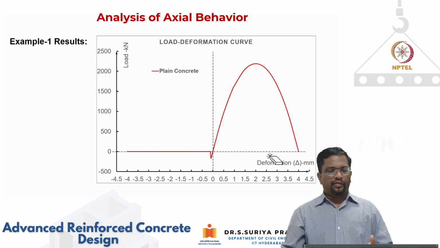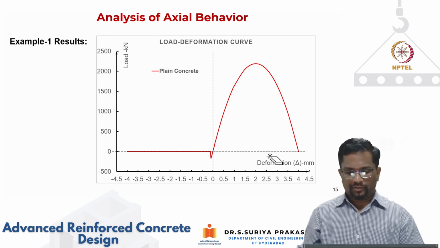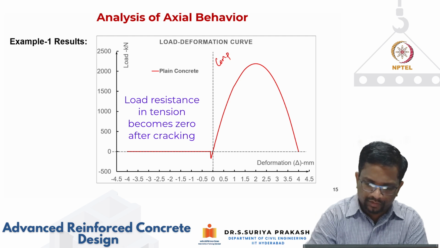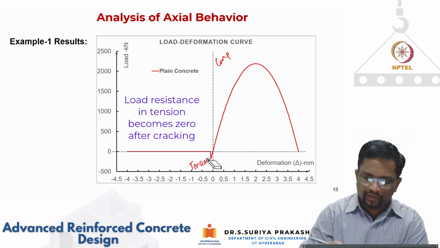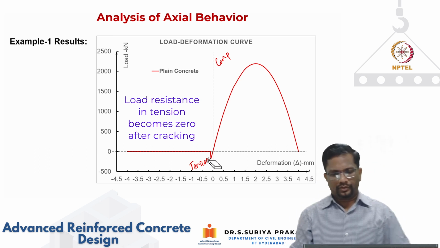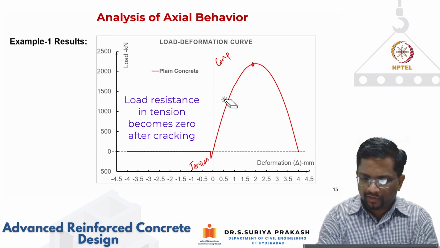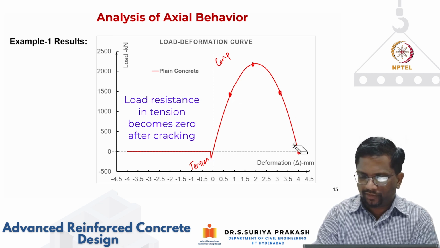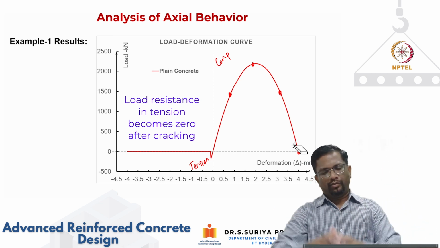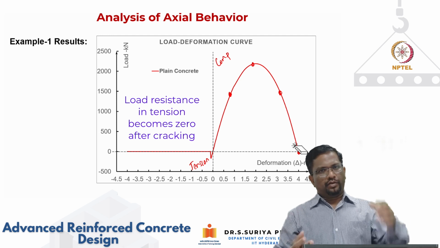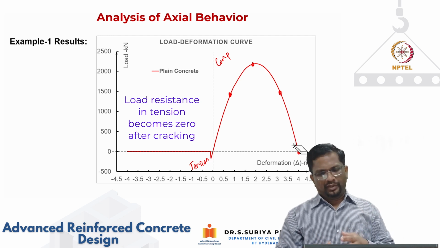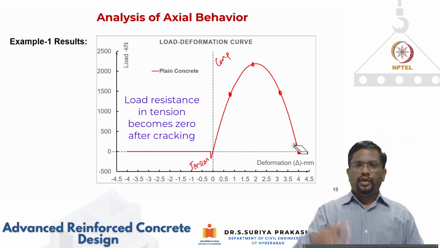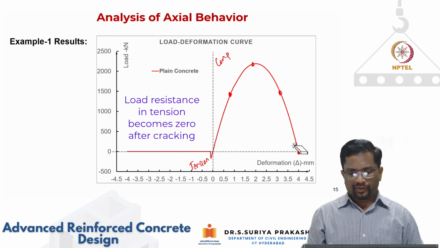So this way we can generate this entire load deformation behavior. This is basically in compression, and this is tension. That's why we have drawn it like this. You see here the maximum load is here, and this is the value that we have shown in the calculation, and for any other values also you can calculate. At this value it will become 0, but anyway, this is a theoretical thing. Once it reaches peak, you have seen that concrete fails in a very abrupt manner in compression, so this will happen very quickly. In fact, to get this post-peak behavior, you need to test it in a servo control machine for members.